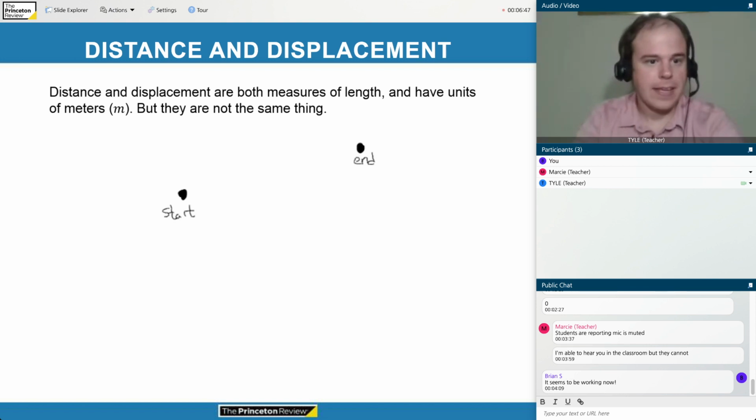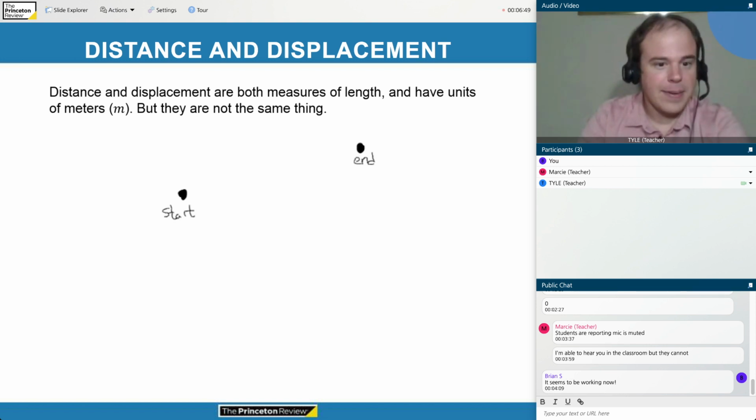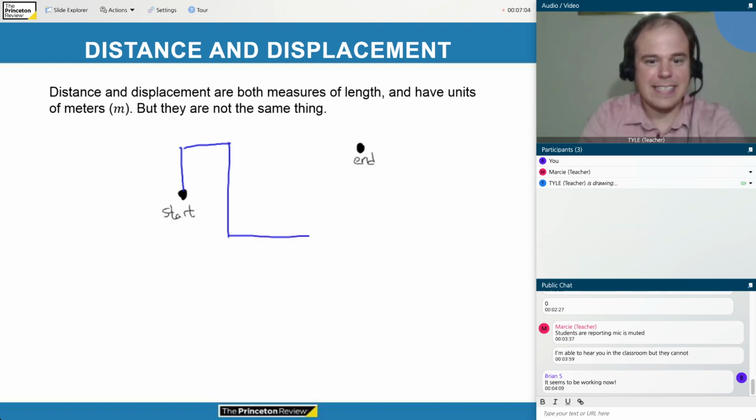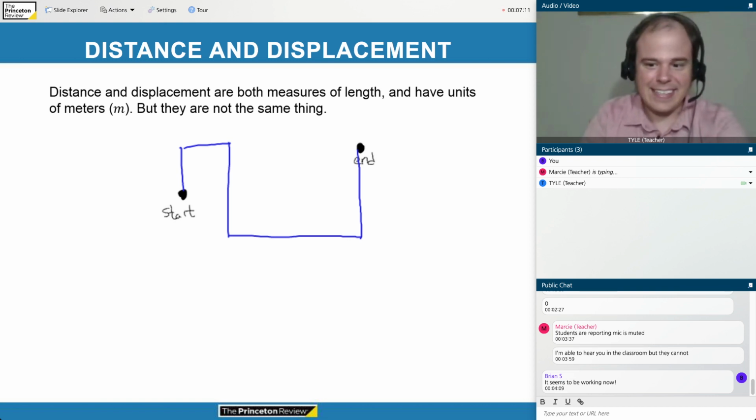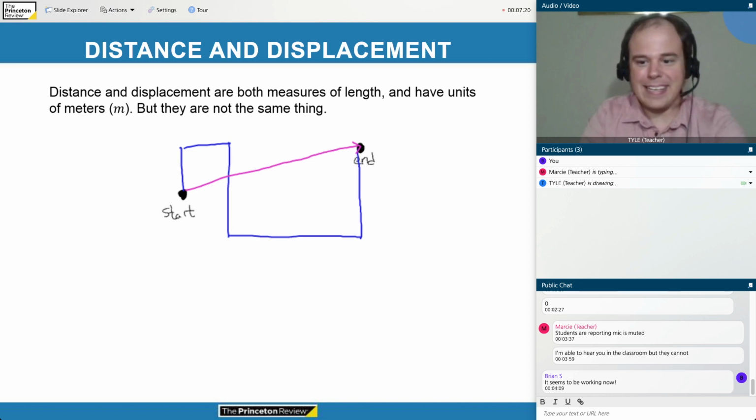All right, let's think about 2 ways we could measure a length between our starting point and our ending point. The first one is we could take into account the actual path we need to follow. So for example, maybe I come out of my driveway and then I go around the corner and I need to get on the main street. I take the main street to my destination, sort of over here, and then maybe finally make it to my destination. All right, that's one way. Another way is I could just think about how far is it from my start point to my end point in a straight line.